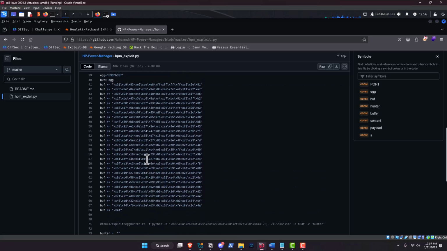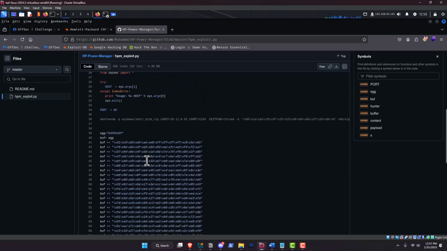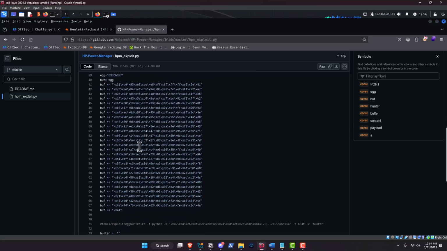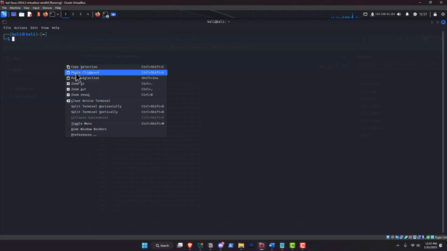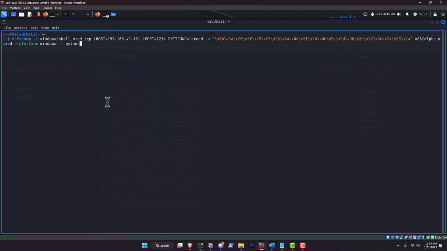Okay, and this is in the format for Python. So if you wanted to generate code like this and replace this code that was in this original exploit, we could very simply do that. I have another msfvenom statement here we can walk through together, just so that everybody's clear. Paste clipboard. And if you look, there's some subtle differences here. Pretty much everything, I would say, up to here, the architecture is the same as the previous payload statement that we generated, right? The difference in this one is it's a different encoder.